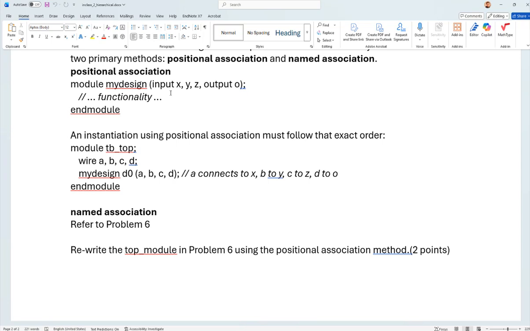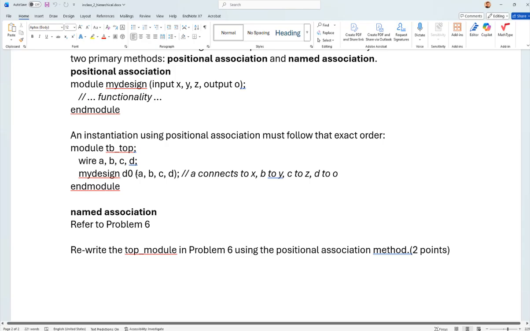So 3 inputs and 1 output being listed like this, and then you try to write up a top simulation module. It's a module top, and has all the wires declared, and then you instantiate my design into your top, name it D0, and then you make connections between the top and the sub module.